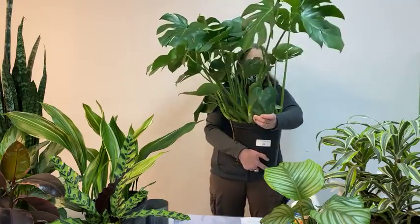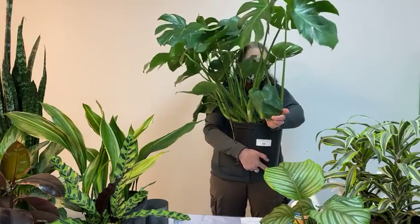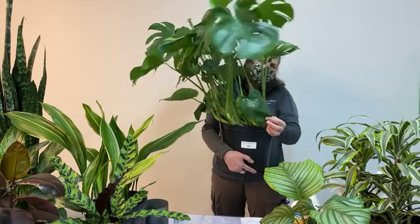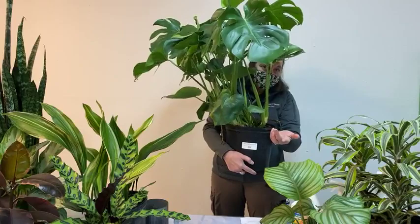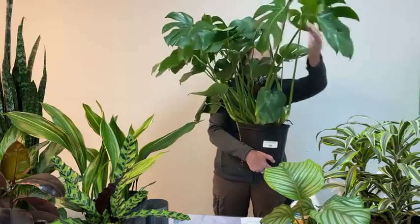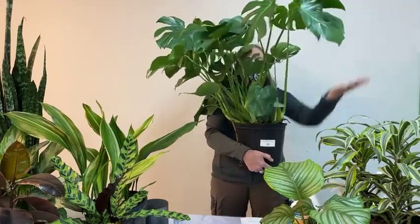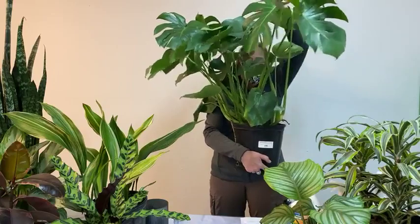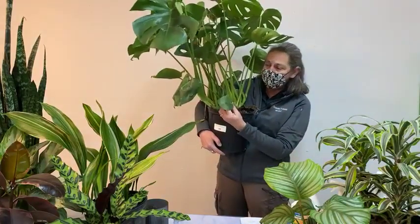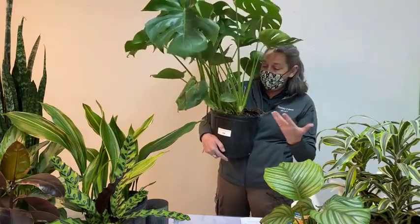But we see that there's some yellow discoloration. Does that show up in the camera? So some yellow discoloration on this lower leaf. Because come on, what can it do down there? It's under a giant canopy of big, healthy Monstera foliage. So it just can't contribute to the overall plant health like these big leaves up top. The same will ultimately probably happen with these little guys. They'll slowly turn yellow and then we'll clip them off.